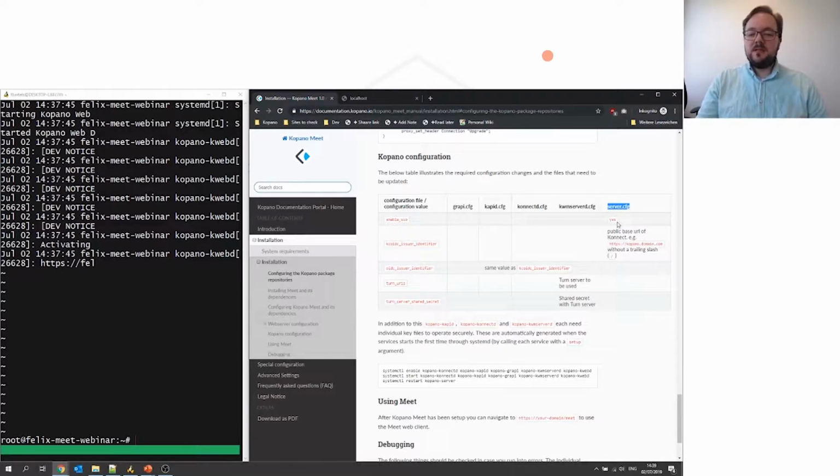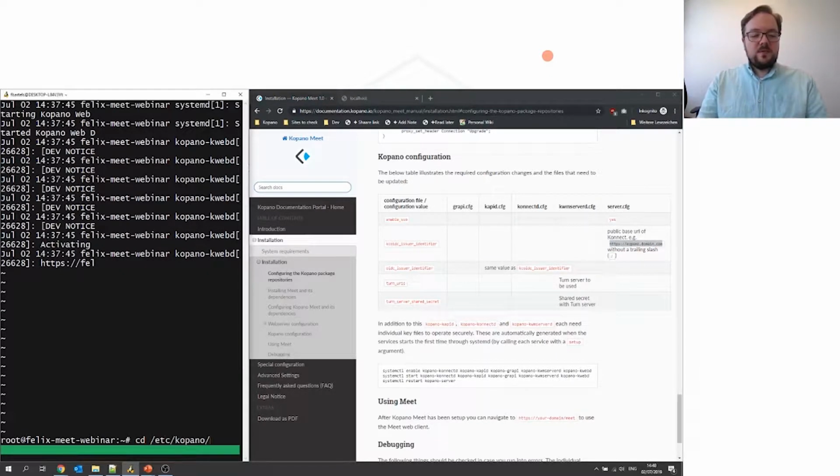Here we need to set enable_sso. We need to enable that because what that configuration basically does is tell Kopano server, hey, if someone now comes in with an OpenID token that is generated from our OpenID provider Kopano Connect, then make sure to parse this token, and if that token is still valid, let that user in. And since the Kopano server needs to know the address of Kopano Connect, our OpenID issuer in that lingo, we need to configure that in Kopano server as well.